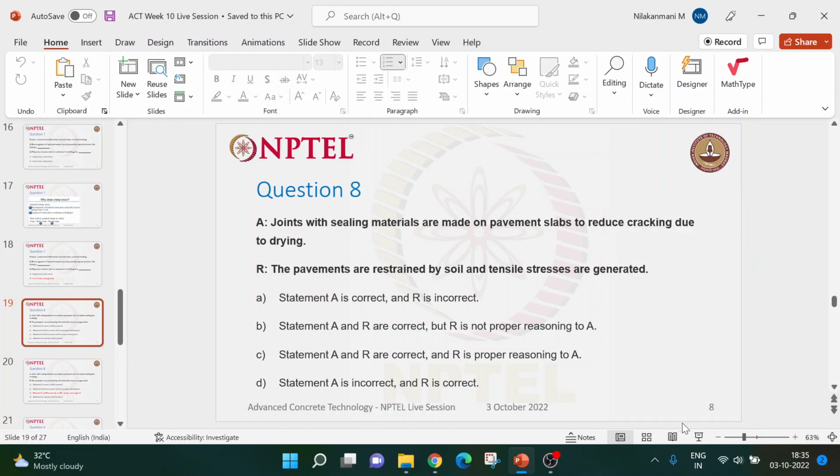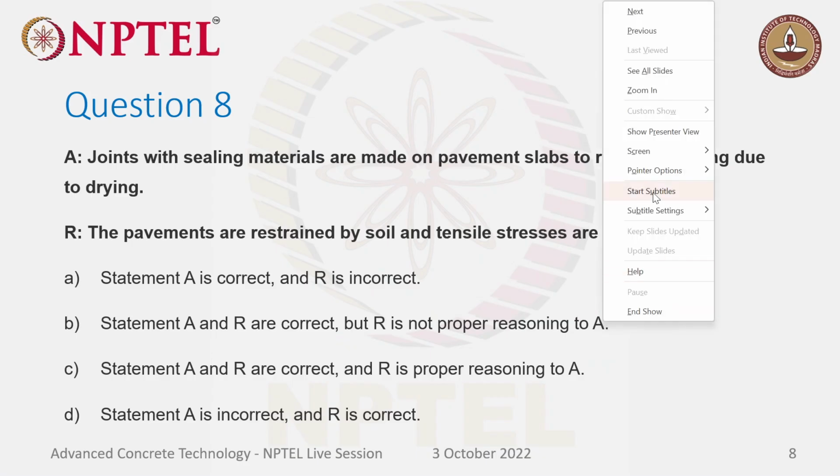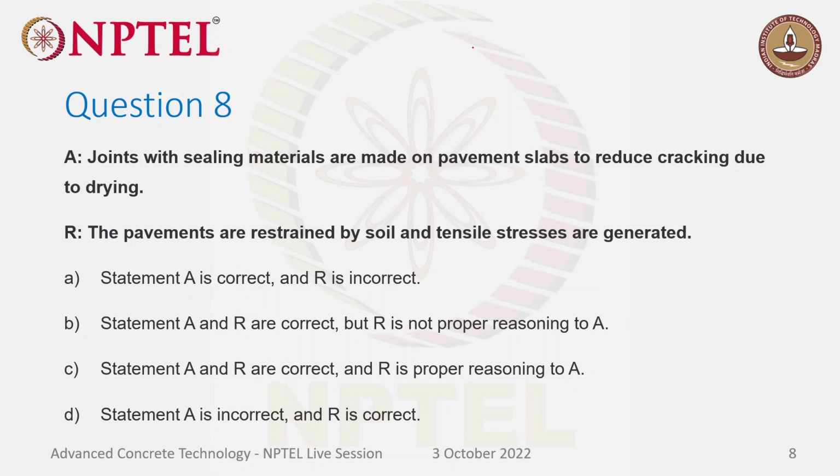First I have to share my screen, then only I can use the pointer option. Okay. So assume a concrete cube, a free concrete cube, and another hinged on both sides. Which one do you expect to crack and which one not?